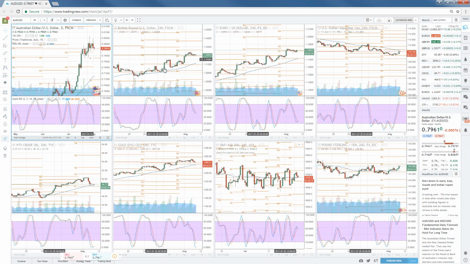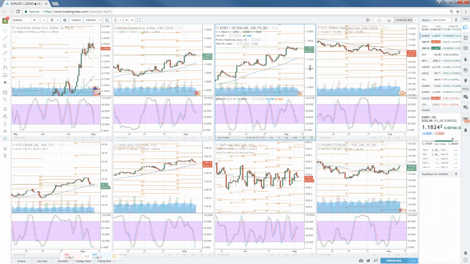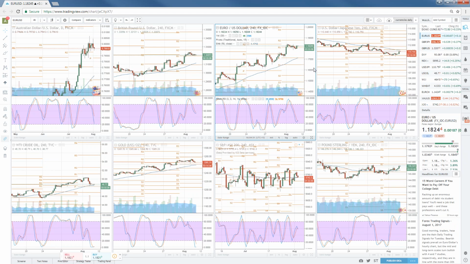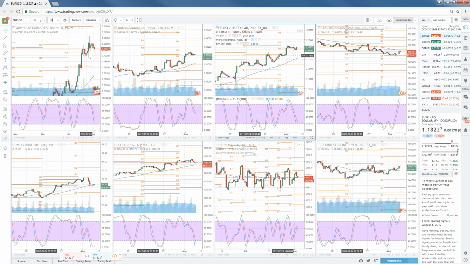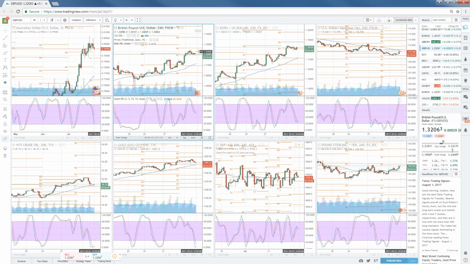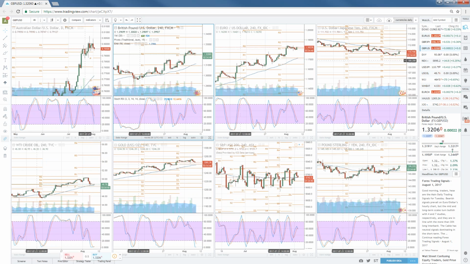Similarly, we're looking at additional strength on the pound and the euro against most of the majors, against the US dollar rather. The euro's been quite an impressive performer of late. We're coming into a bit of an oversold condition here on the daily chart and on the 4-hourly time frame, suggesting that under these conditions we could have a look at a bit of a reversal. A lot of traders are actually aiming for targets in excess of 118.50 on this pair. Similarly with the pound, a lot of traders are aiming for targets of 132.40 in extension, and obviously hedging their bets against a weaker US dollar.